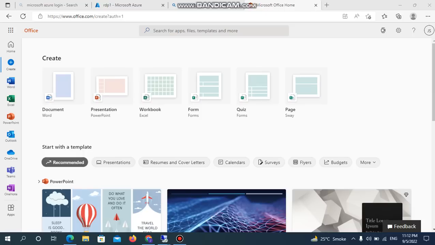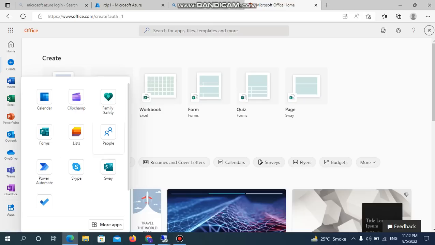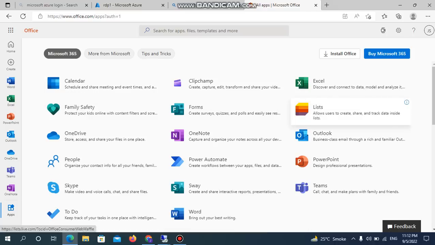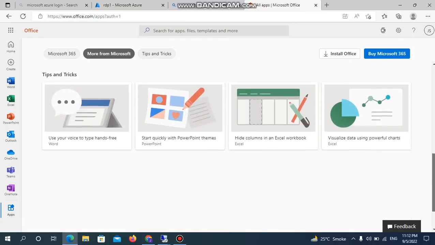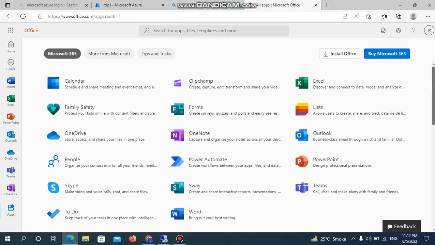So here I am in the app now, and you'll see that it looks very similar to the Office.com experience. The one difference, though, is if you look at the documents that are shown here versus the documents that are shown here, in the app I see a lot more documents. And the reason why is a bunch of these documents are stored on my computer. And so the Office app not only shows me all of my cloud documents, but it also shows me documents that are just on my computer.